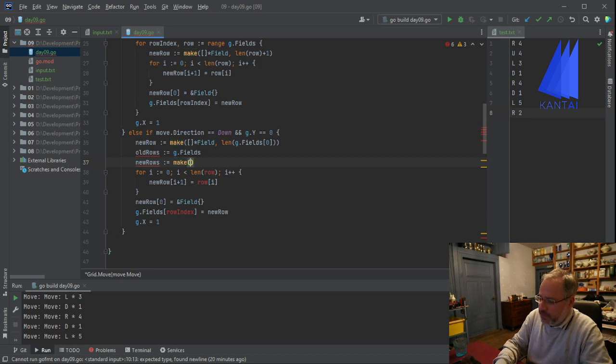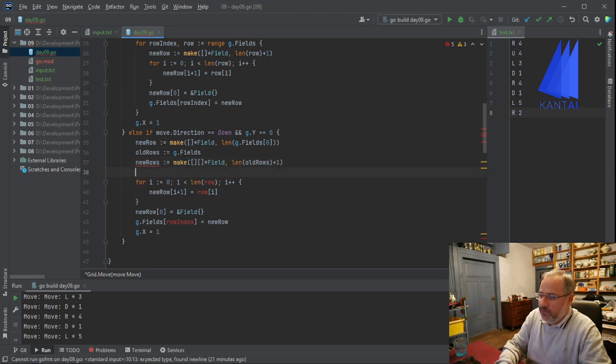Here we now create a new slice which contains the rows, so basically a slice of slices of field, and the length will be the len of old rows plus 1 because we are adding a new row.